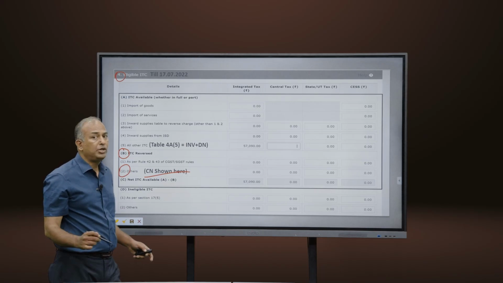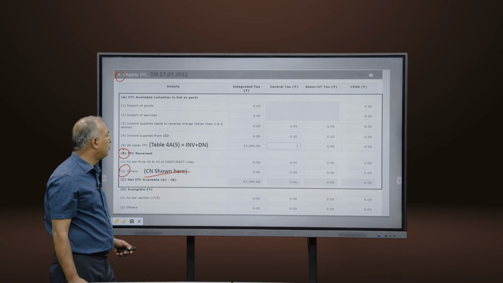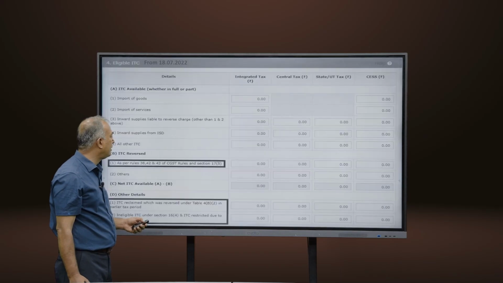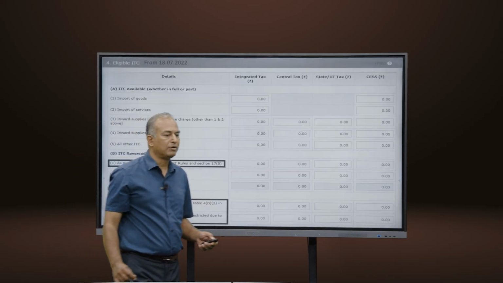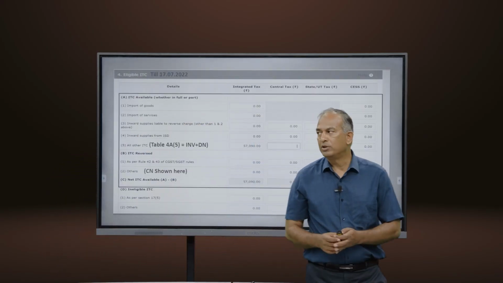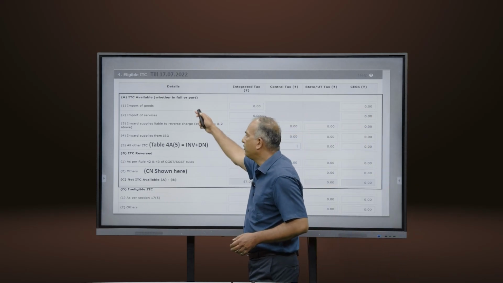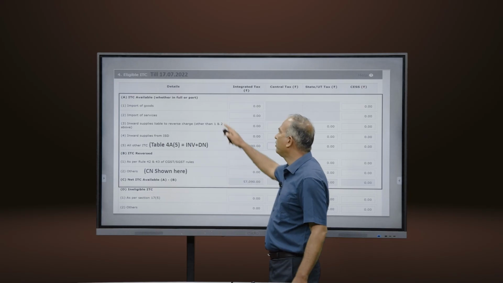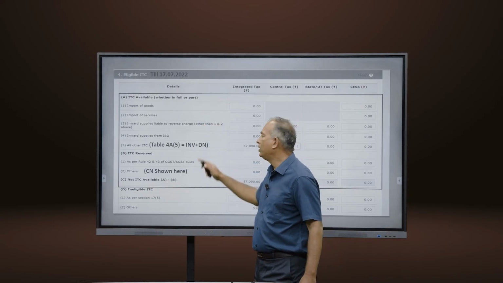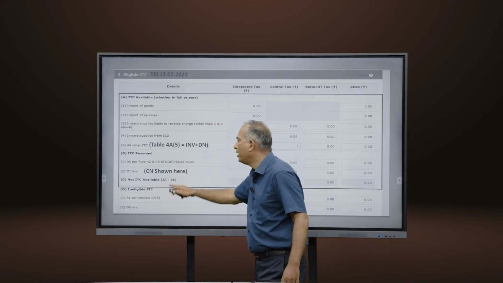Now, this changes from 18/7/2022. What is the change that happens? Let us try and understand that. Now, look at this table that is there. Try to visualize, I'm going back and forth with this. If you see the changes, look at the table here. Whatever is in A remains the same from 18/7/2022. The change happens between B and D.